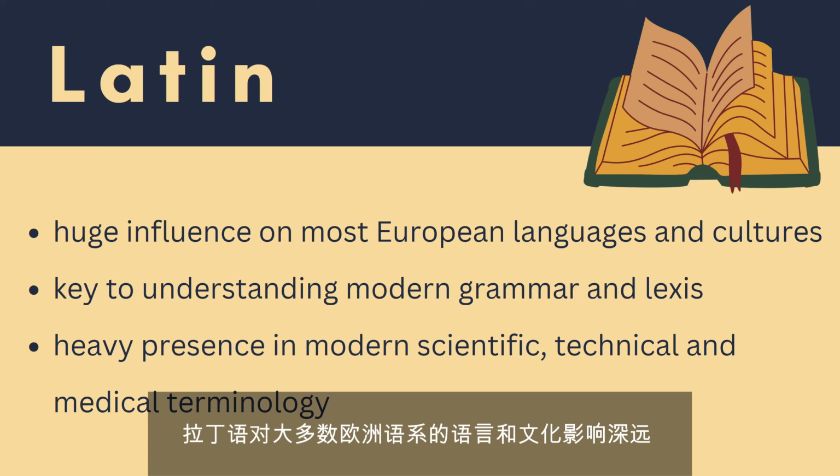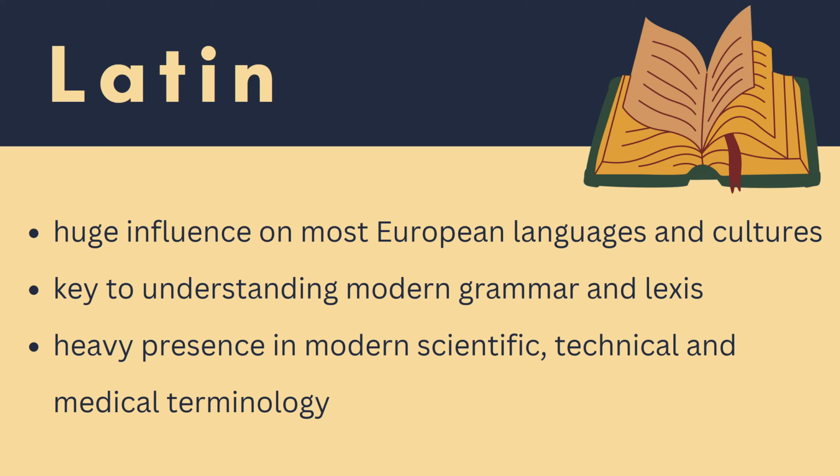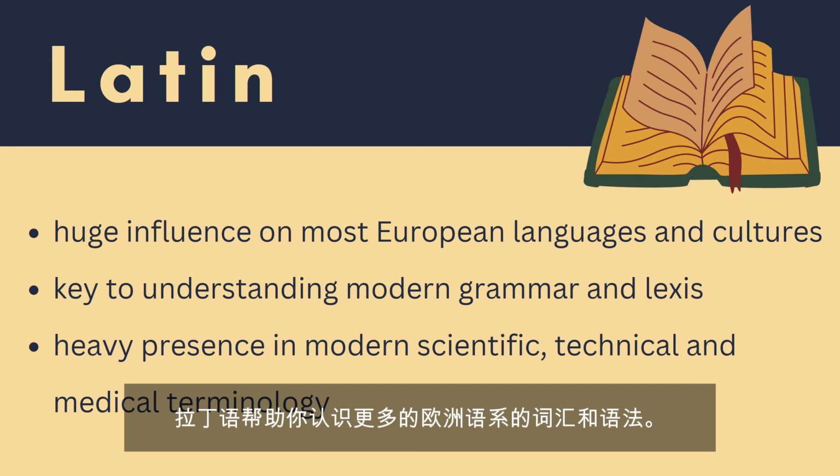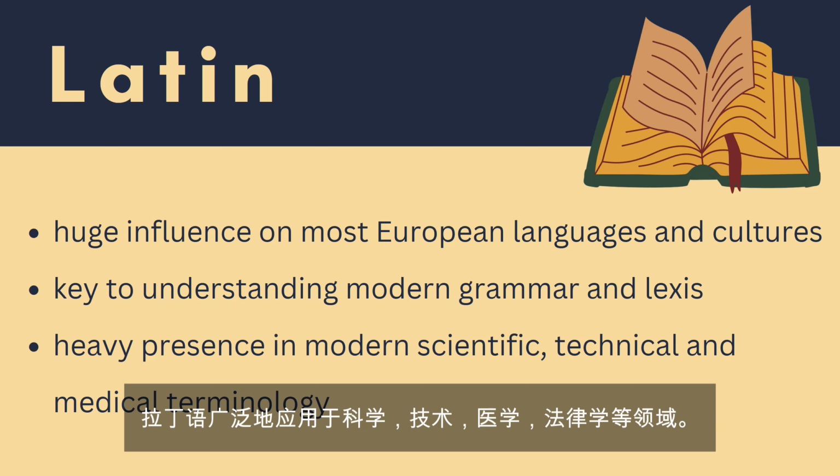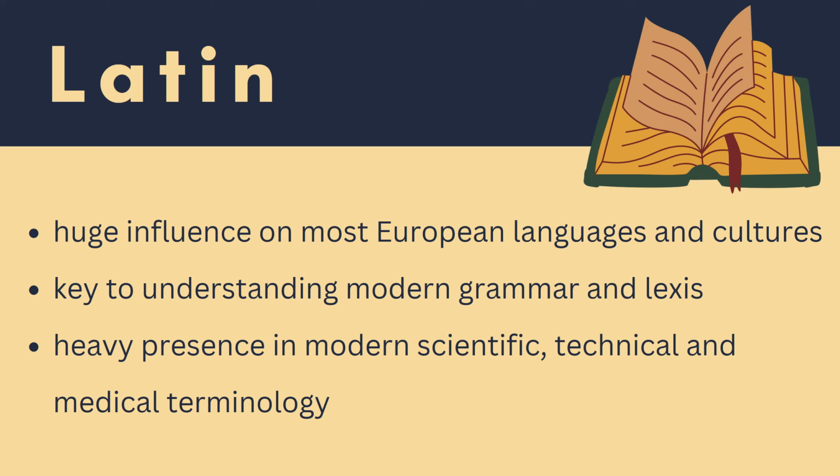The Old Latin has had a huge influence on most of the European languages and cultures, especially the Romance languages such as Italian, French, Spanish, Portuguese, Romanian, and of course on the English language. The Old Latin is a key to understanding modern grammar and lexis, and enormously helps if you study any modern European language. It is heavily present in modern scientific, technical, and medical terminology, which makes it worthwhile studying, especially if you want to become a scientist, engineer, doctor, or lawyer.